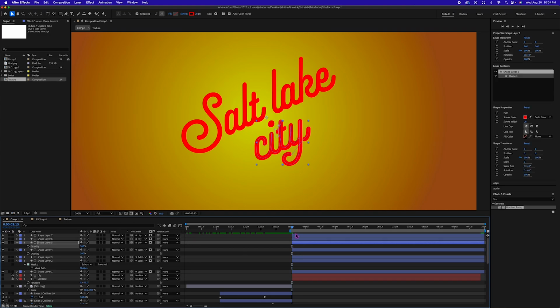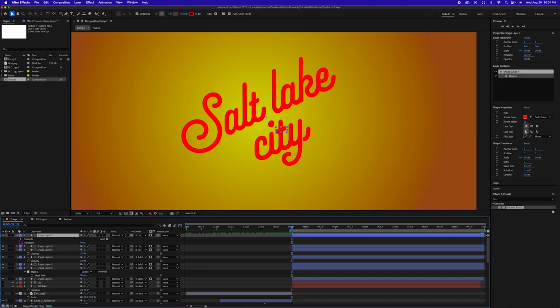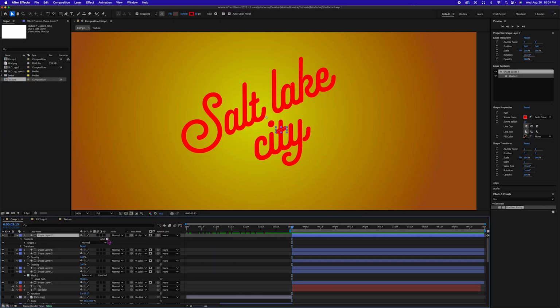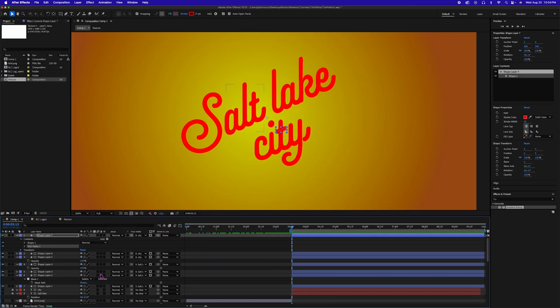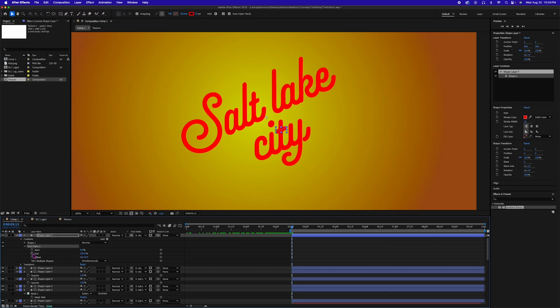Beautiful. All right, let's go ahead and start with the top layer here. Toggle this down, go to contents. Actually, before you do that, add trim paths. That's going to give you this animation here. Go to the end, set a keyframe there. Let's make that 0. And now let's go forward about a second and then change that back over to 100, not 10%, 100. And what that's going to do is it's going to draw the line. And that looks pretty cool, right? Am I right? Oh, man, that looks horrible.